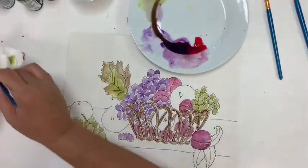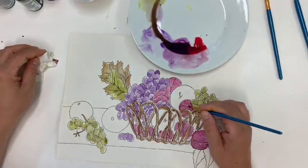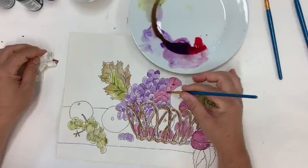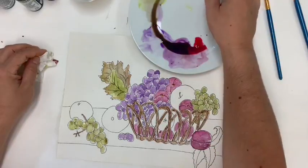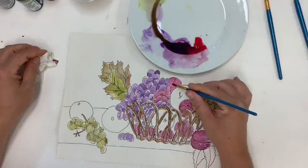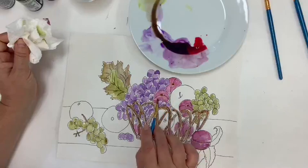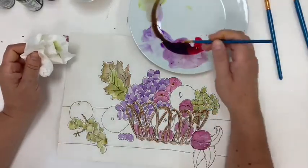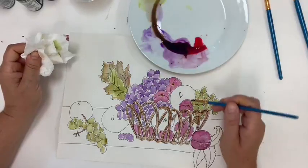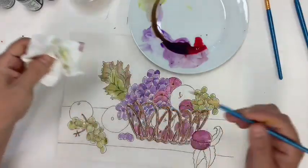Okay, all right, so I'm going to take a tiny bit of the brown and just add that to these little dots here, just so that they have a little bit of a darker edge there. It's not really a stem. All right, so you can see this right here, it's spreading out, but it's kind of making that little area where you know that that's where it's going in and it's darker.